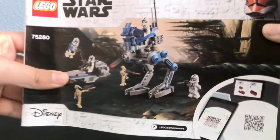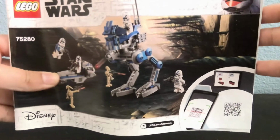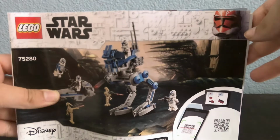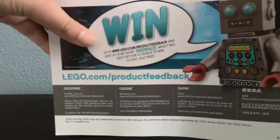Next up is the manual I have here. It's a very awesome manual. It still shows the front of the box, instead it's on paper. So it has Ahsoka's Clone Trooper up here. And yeah, it also has the robot, or you can win a prize.